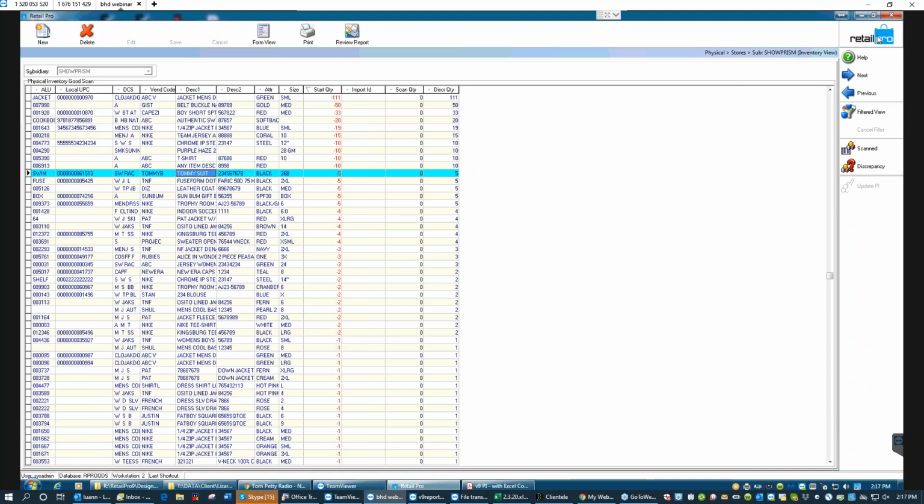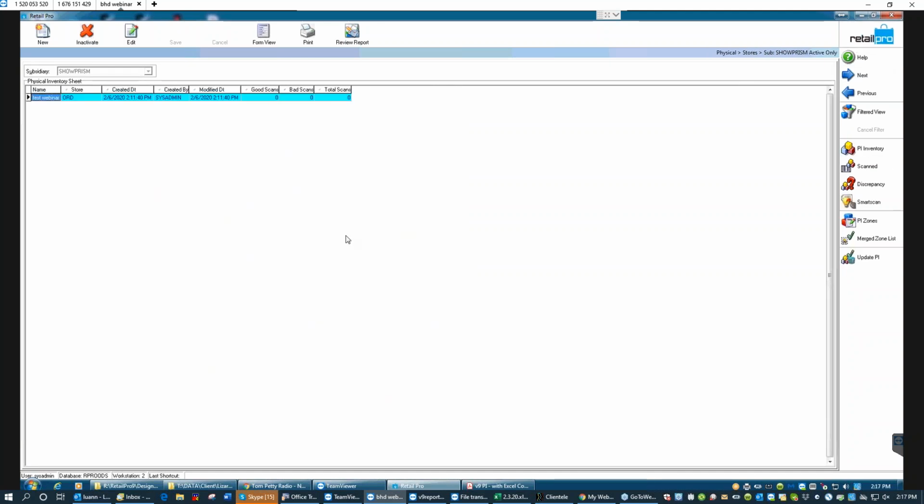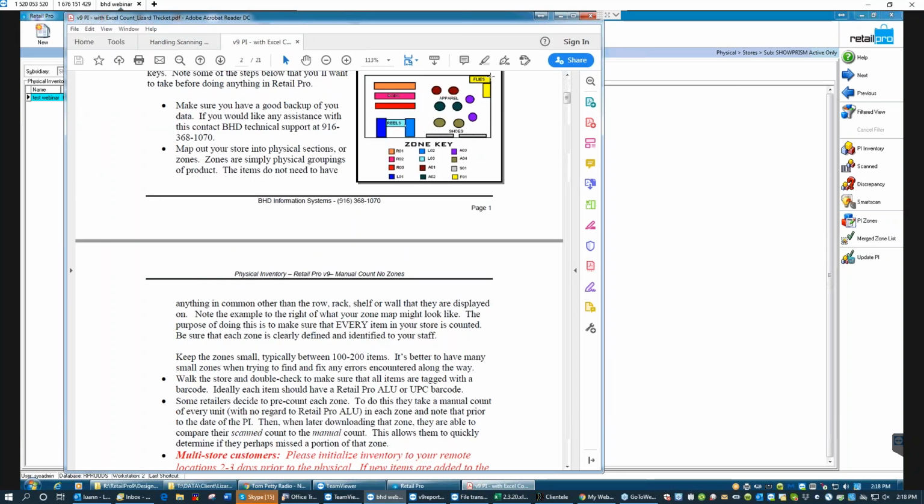All right, so I just briefly wanted to show that. That's your snapshot. Now, your job after that is to go out and count everything in the store as accurately as possible. Like I said, there are varying methods for that. Some people will use scanners that they rent from us. With those scanners, you would go out and scan the yellow zone here, and then you would come back to RetailPro and download that scanner into a zone. You would clear the counts out of that scanner, and then go back and do some more.